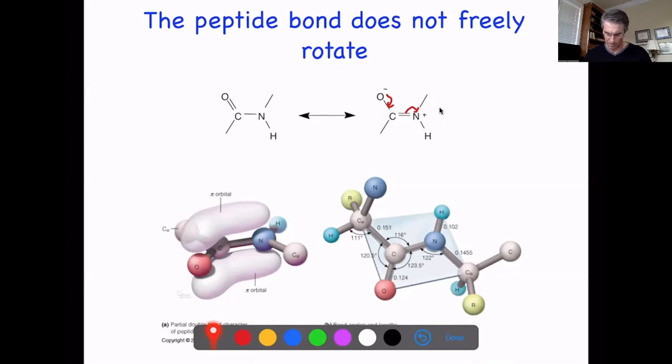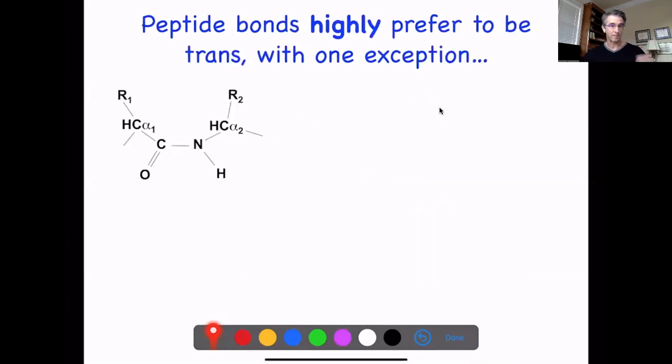So there's essentially a plane that can be defined between the amino proton and the oxygen, right? And with the carbon and the nitrogen in the amide bond in the center of that plane. And this bond basically acts like a planar group, right? So you don't have free rotation about the carbon-nitrogen bond of the amide bond. It more or less acts as sort of like a rigid body, planar group. Now, having said that, even though it's not freely rotating, amide bonds do have 2 positions.